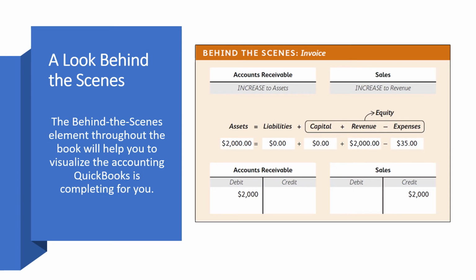Behind the Scenes sections appear whenever you are learning about an activity performed within QuickBooks, such as creating an invoice or entering a bill. This section explains the accounting that QuickBooks performs when you record a transaction, and includes the accounting equation and T-accounts showing the relevant debits and credits. Pay attention to this. The account names used in Behind the Scenes that QuickBooks uses are different from the traditional accounting nomenclature. For instance, QuickBooks considers all funds received as income, whereas traditional accounting uses the term revenue, with income being used to describe net profit: the amount remaining after expenses and taxes are subtracted from revenue.